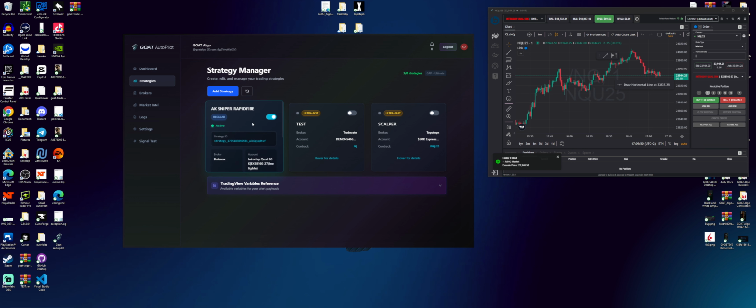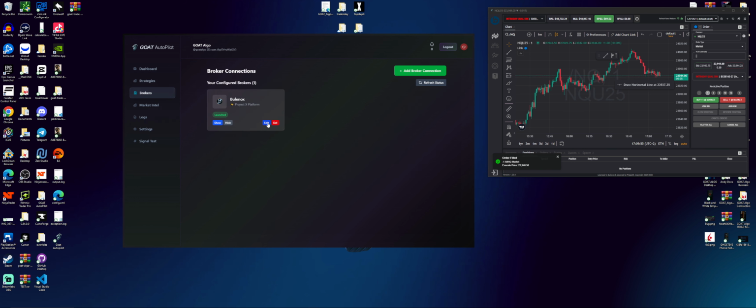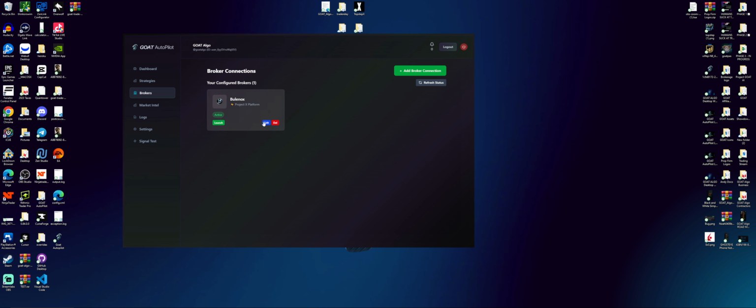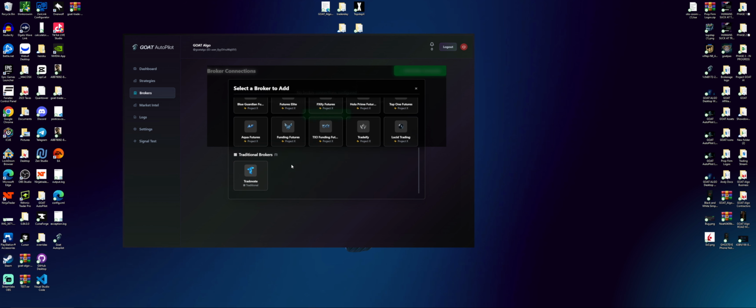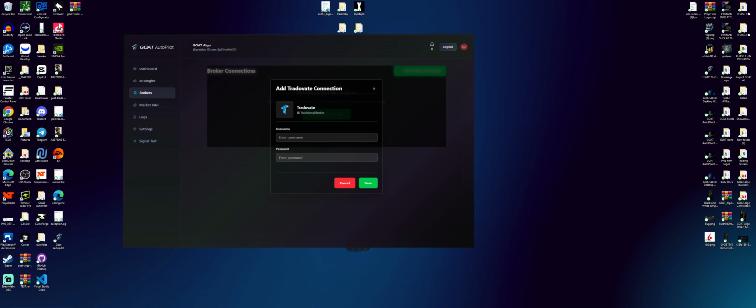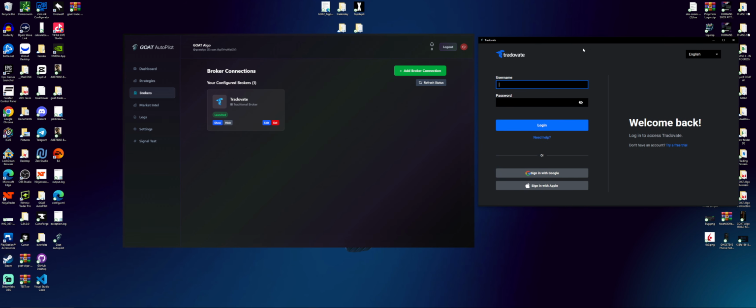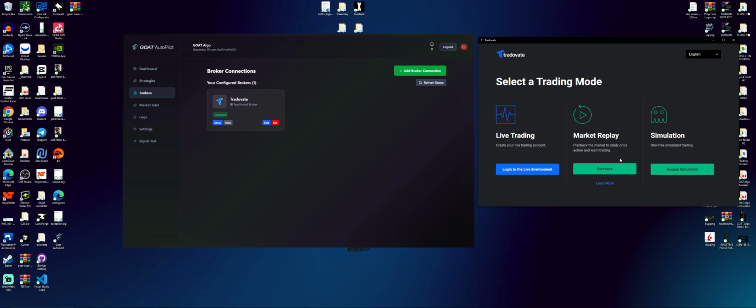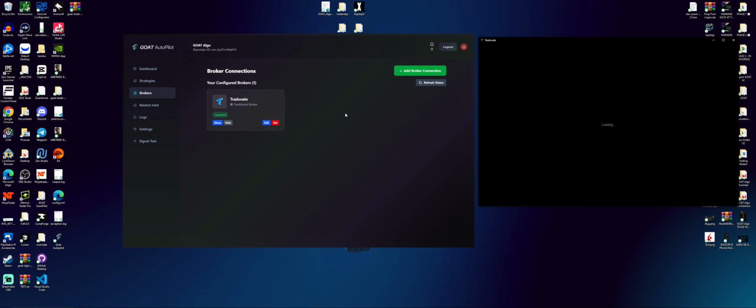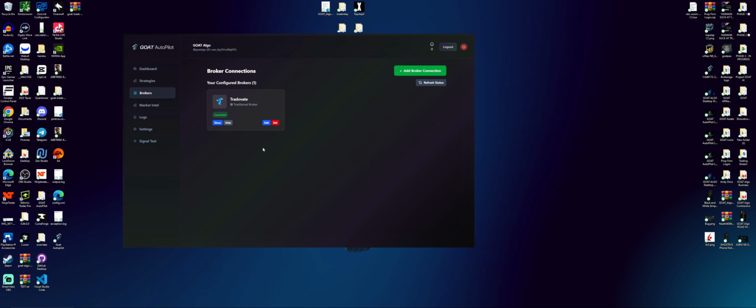So what I'm going to show next is how to set up Tradovate. So let's go here. I'm going to remove this now. I'll delete this brokerage. I'm going to add a new brokerage, Tradovate. I'm going to put in my password and username in there. This is a demo test account. So Tradovate is a bit different here. So the one thing about Tradovate, right? If you're creating the strategy for Tradovate, connecting it between the two, there, and then make sure access simulation. There we go. We access it.